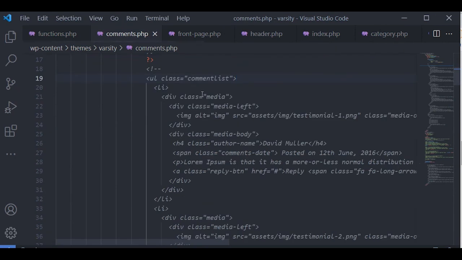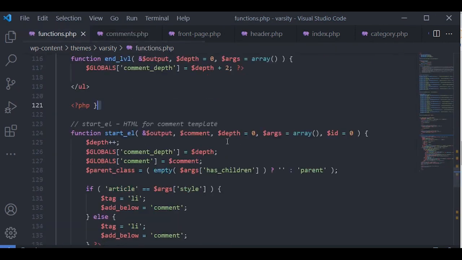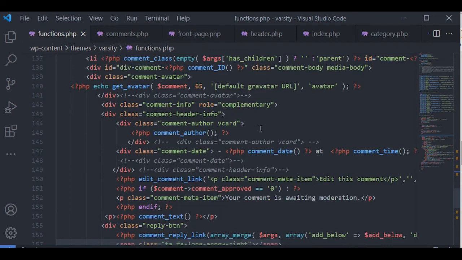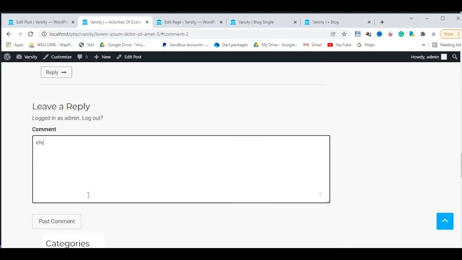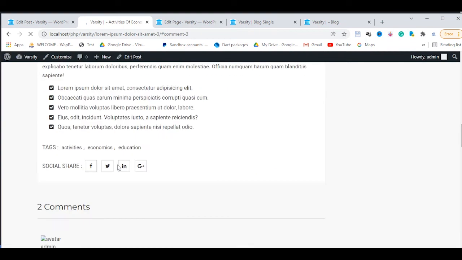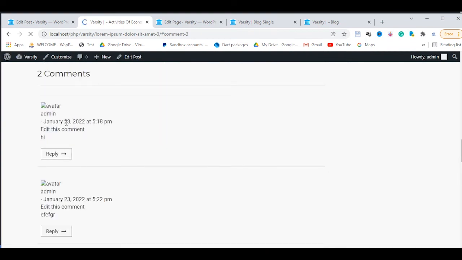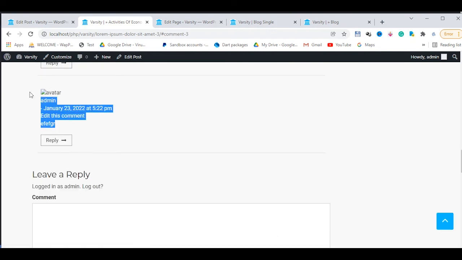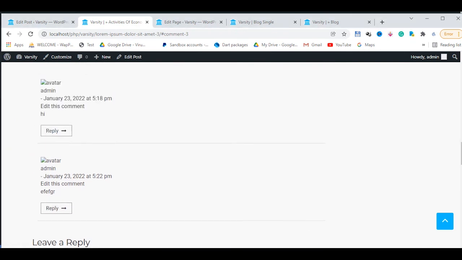So this is our list item. In our list item is where we define our comment element, the different elements. If we try to post another comment, it's where we define the individual comment element, the element item in this list.